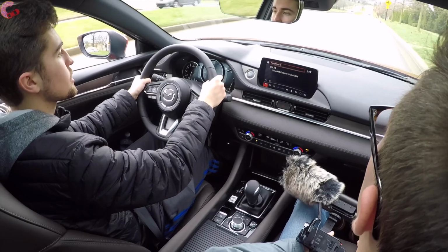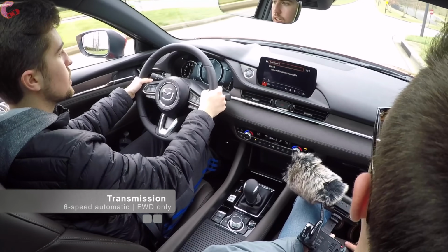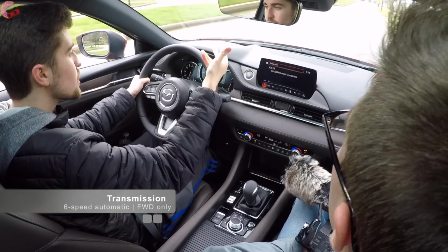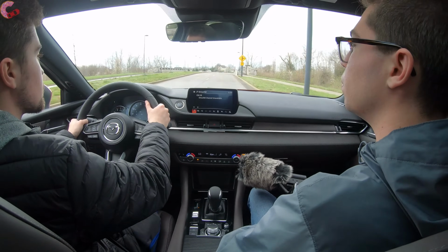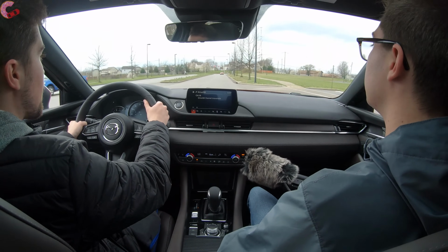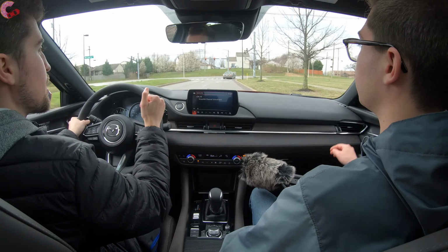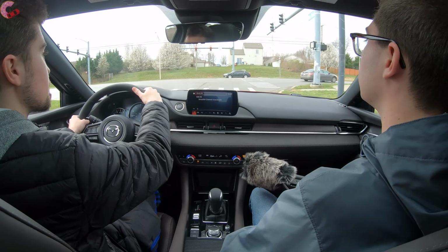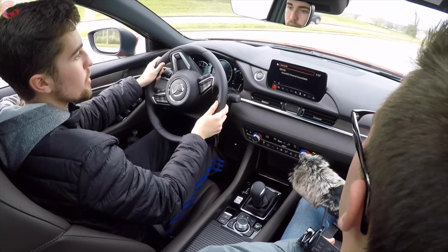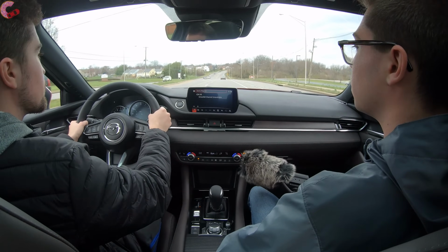Now, as typical with Mazdas, this Mazda 6 does have a 6-speed automatic transmission. It is the same one that's been on board for a while now, and 6 gears is not a ton of gears, but the performance of the transmission is very good. It's definitely very willing to shift as your power demands change, which is something I definitely like to see. So you don't have that hyper fuel economy minded, always trying to stay in the highest gear, which is definitely nice because this is kind of a performance version of this midsize sedan. It also shifts quite smoothly as well.